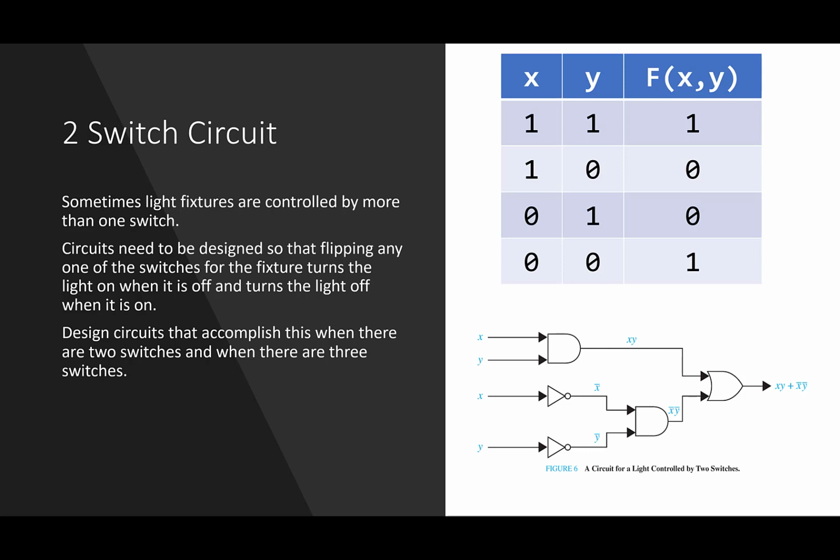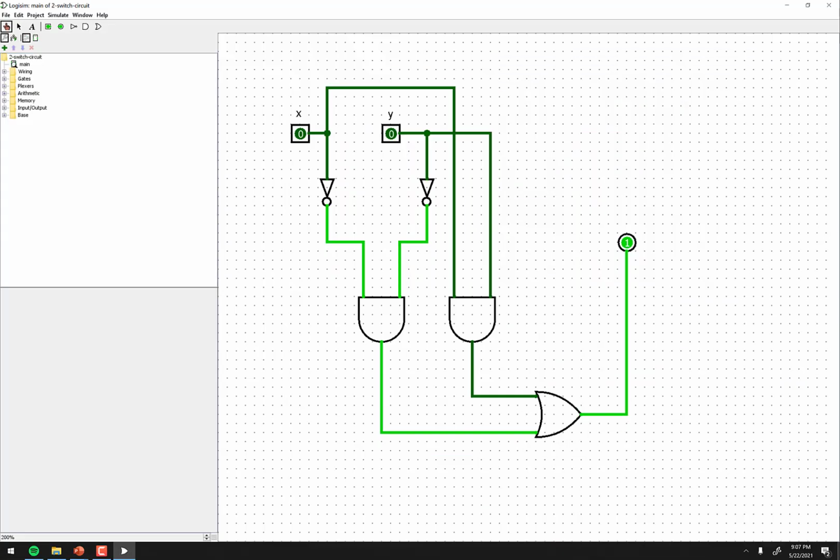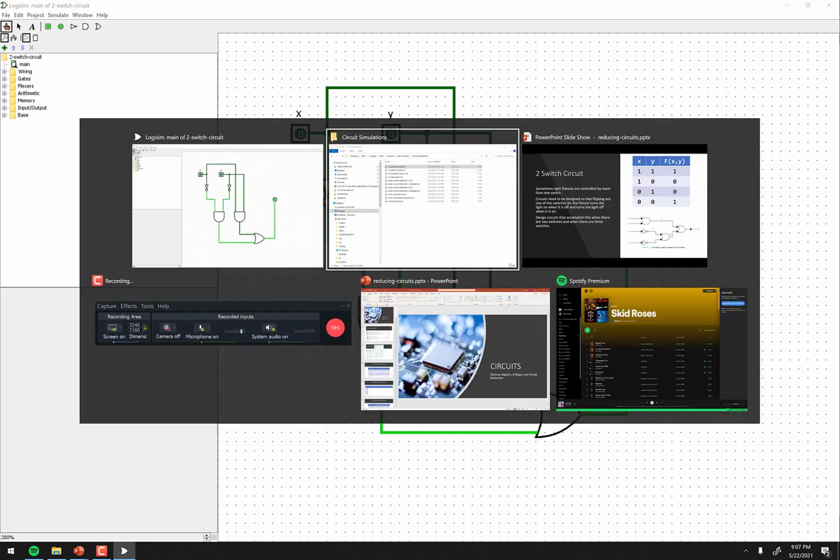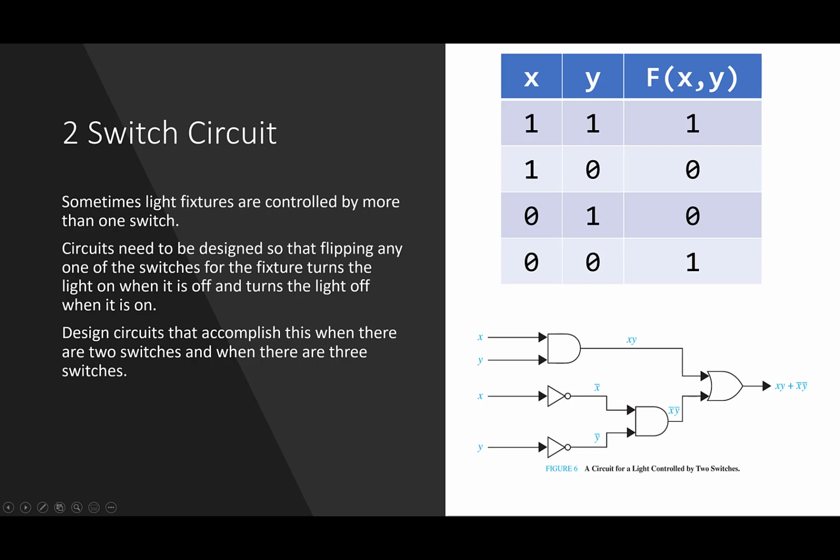Now I actually have this very circuit in the circuit simulator, so we can take a look at it and make sure that it actually does work the way we're expecting it to work. So here's the circuit. I know it looks a little different than it did on the slide a minute ago, but this is the same circuit conceptually. It's the same order of everything. And the whole idea is that whenever the switches are in the same position, if they're both in the on position, or they're both in the off position, or maybe we'll call it the up and the down position, then the light's on, otherwise it's off.